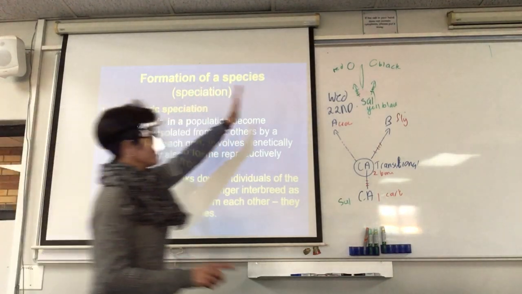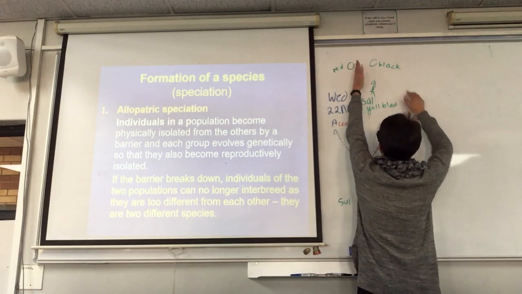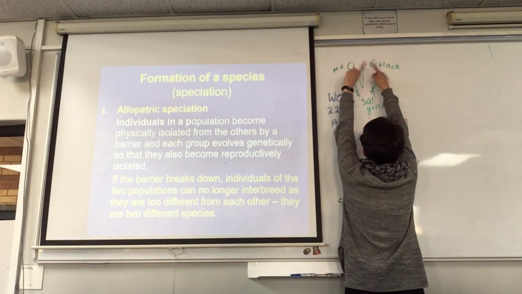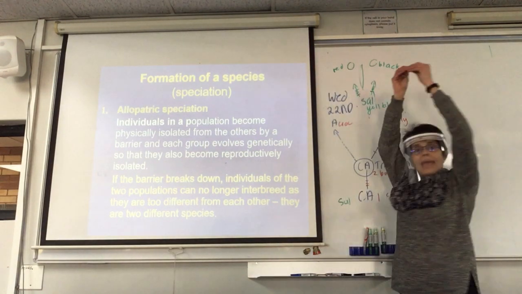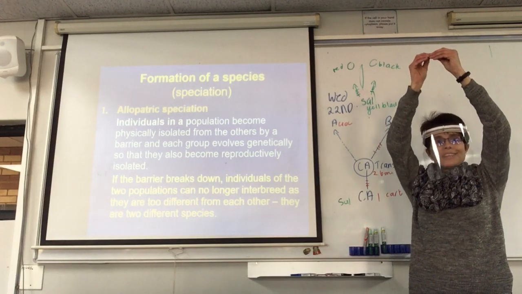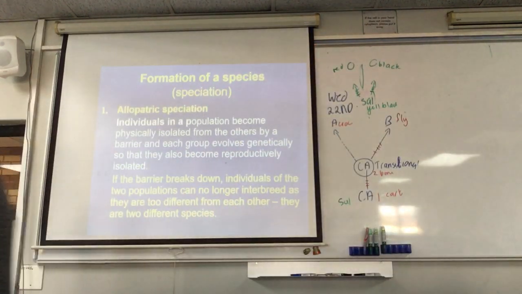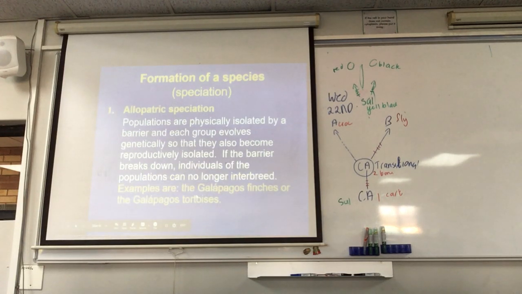However, with my salamander story, there's a barrier there, but at the end of the mountain range, they still meet up and they can produce hybrids, so not yet speciation. Okay? Alright. So if they can no longer interbreed, then it is speciation. Allopatric, geographical. They are physically isolated populations, because remember, evolution doesn't occur in an individual.